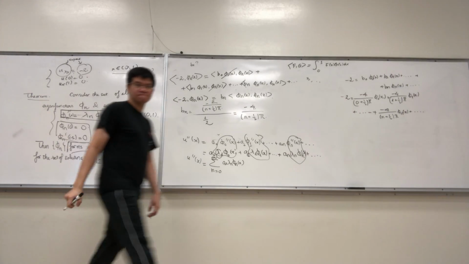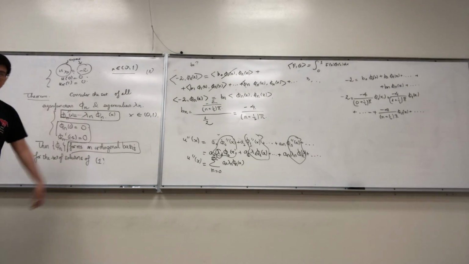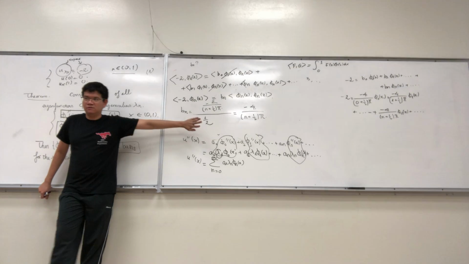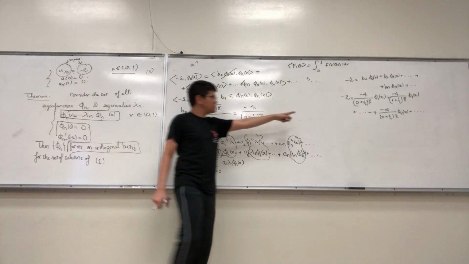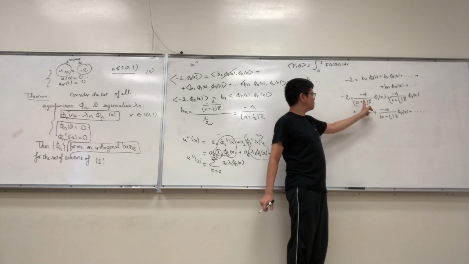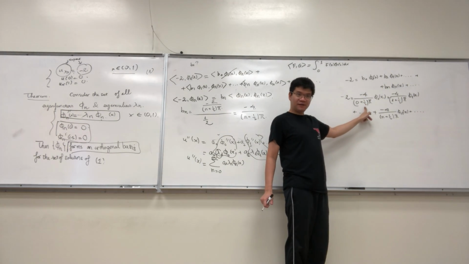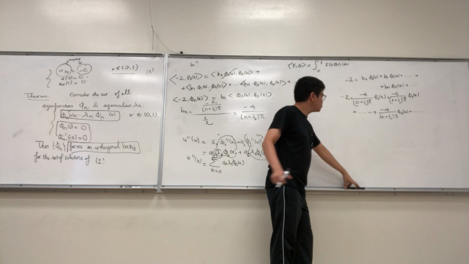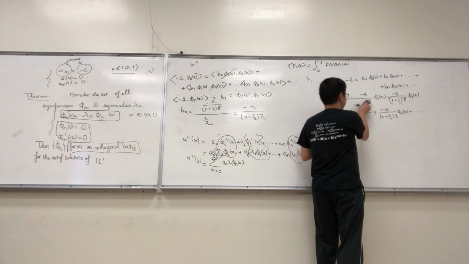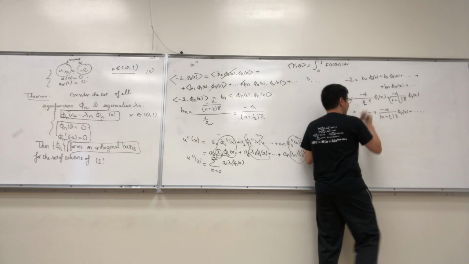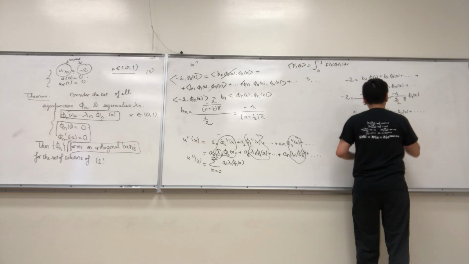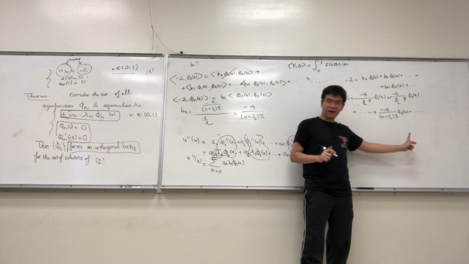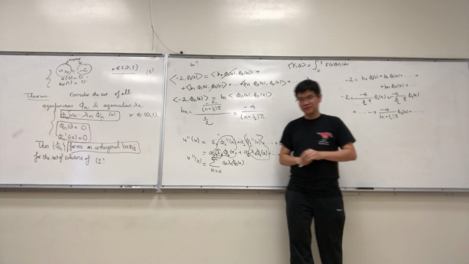All right, it's good. So I have the general formula here, which is minus 4 over (n plus 1/2) pi. I plug it back into minus 2. I have minus 4 over (0 plus 1/2) pi, so here this should be 1/2 pi. This is 3/2 pi for v1. And then here I have minus 4 over (n plus 1/2) pi vn, right?